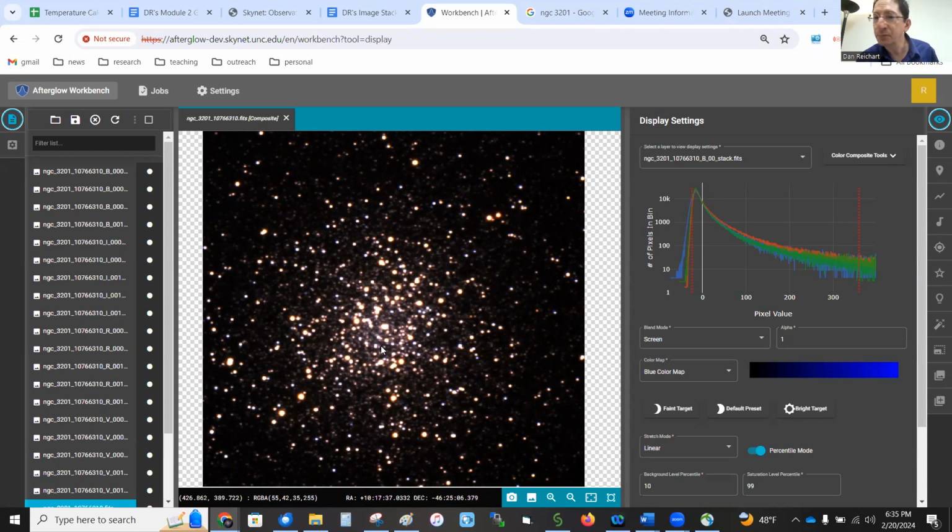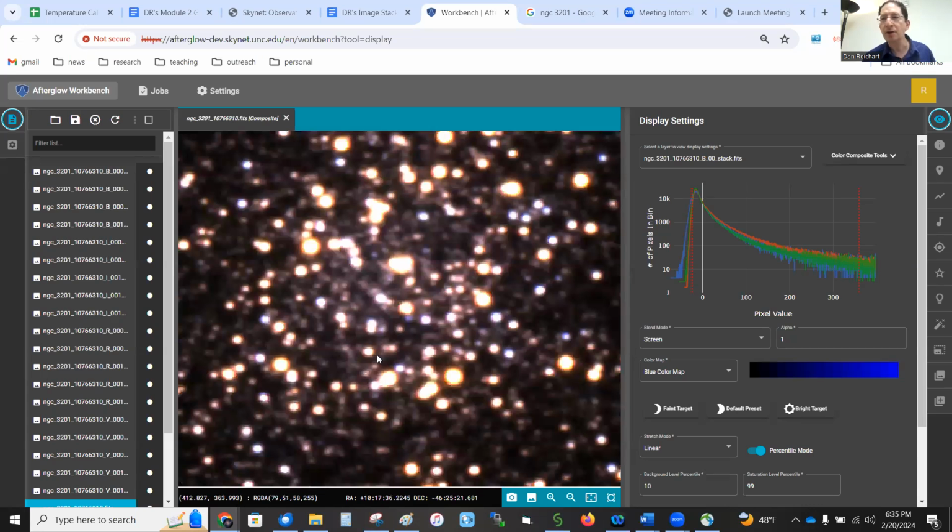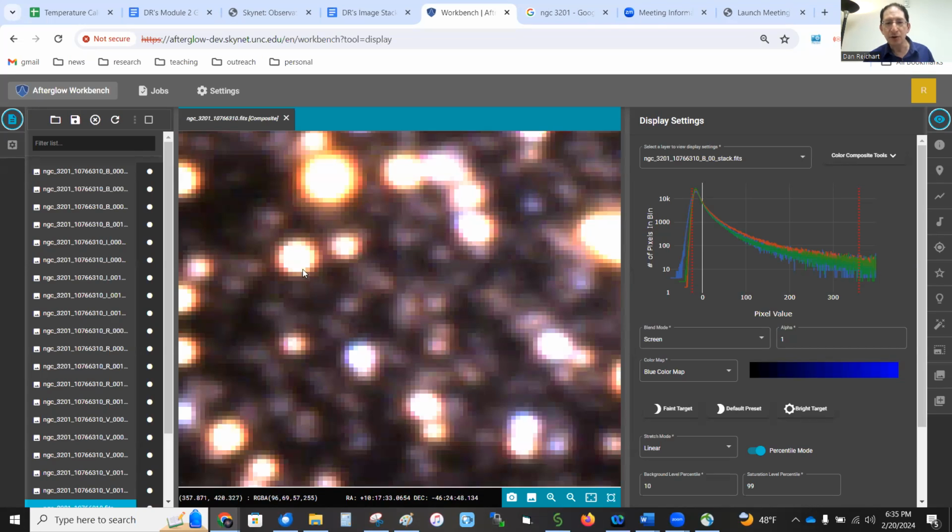But before we finish, let's improve the image. Let's play with the brightness and contrast settings. Many of these stars are blown out. See how it just kind of gets white? They're all chopped off. It's not because we exposed too long. It's just because of how the brightness and contrast are set.